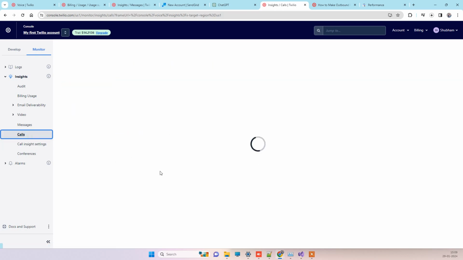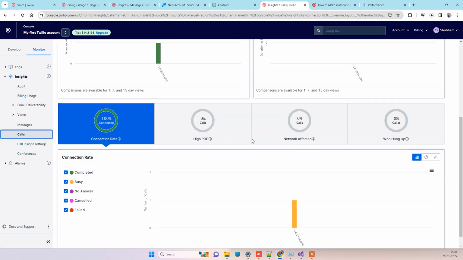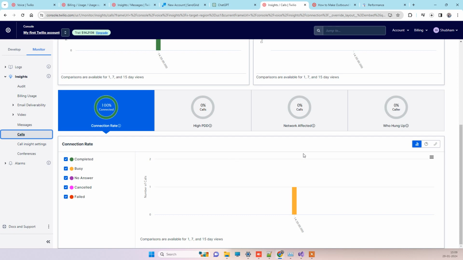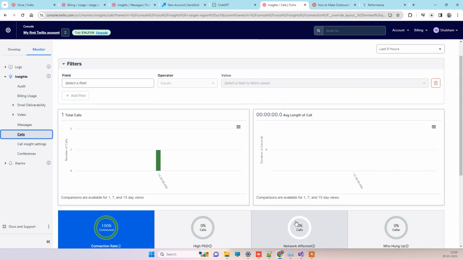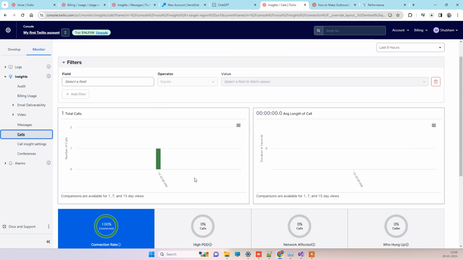That will be refreshed in some time, and generally it does refresh at the same time, but as we can see, we have received the call on the phone which I showed you. So this will be refreshing in some time.